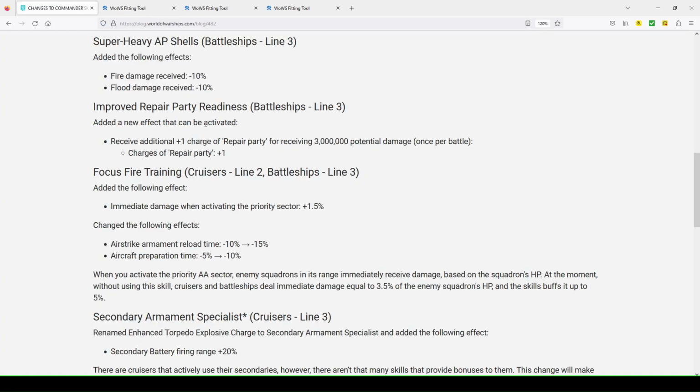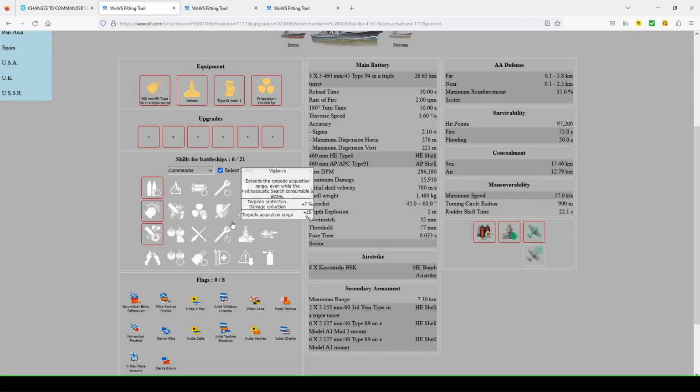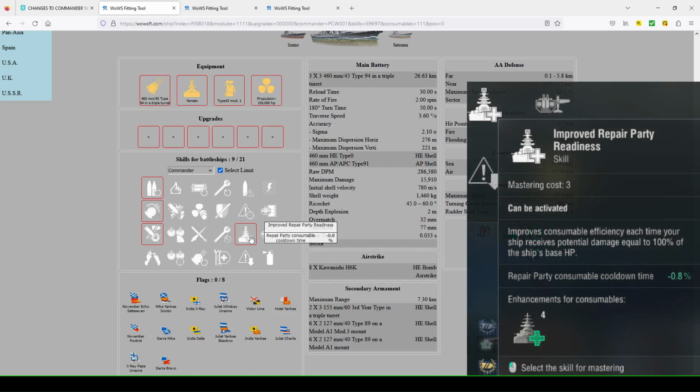Added a new effect that can be activated: receive an additional plus one charge of repair party for receiving 3 million potential damage, once per battle. Charges of repair party plus one. Yeah, so it does now. Repair party consumable cooldown time. Okay, so right now let's say it's 80 seconds. I put this on 79.4. I feel like there's actually more of a definition with this skill.